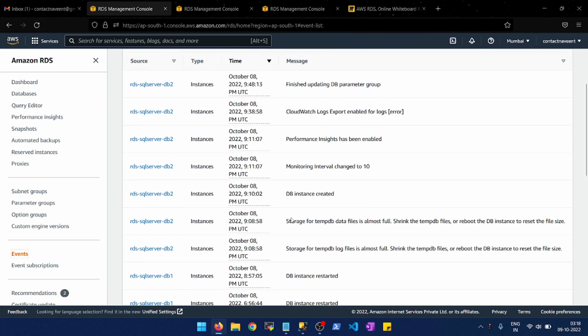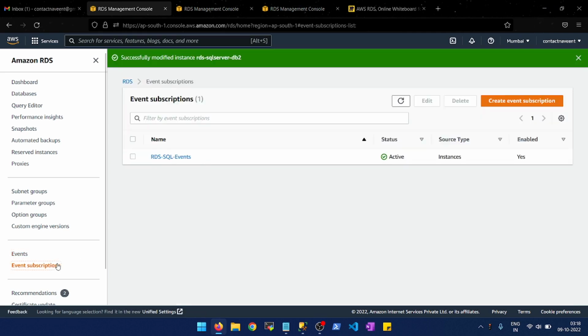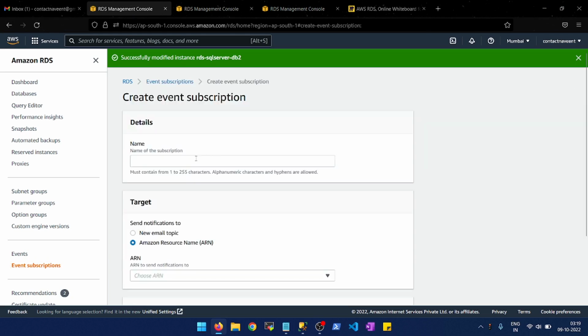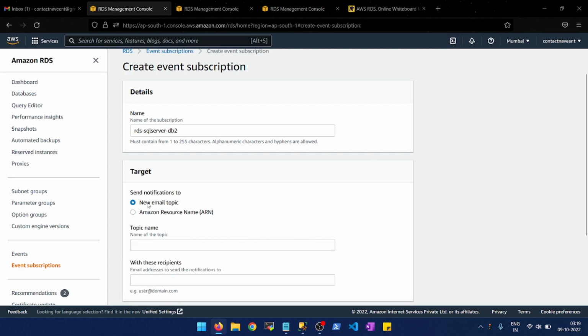Okay. Now we have to create a subscription using which we can actually receive these alerts, right? So what I can do is create a new event subscription. I'll just say RDS SQL Server DB2. Okay, and I can choose the existing topic, or you can create a new email topic.